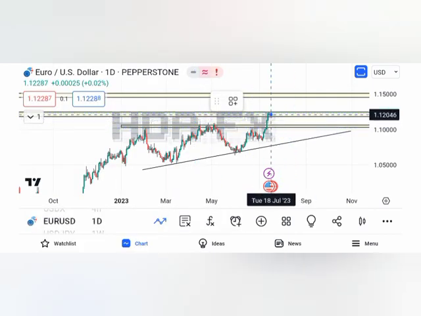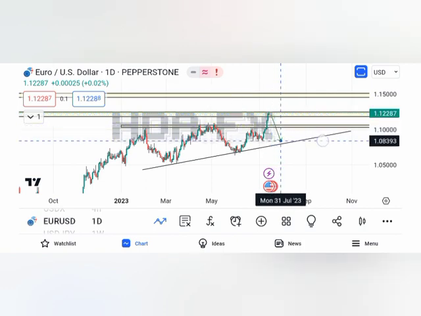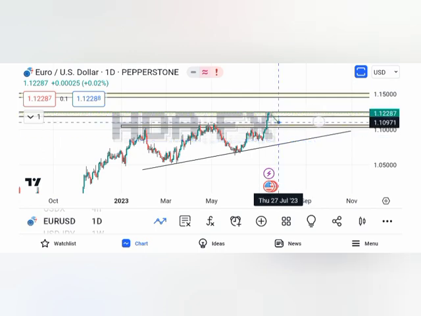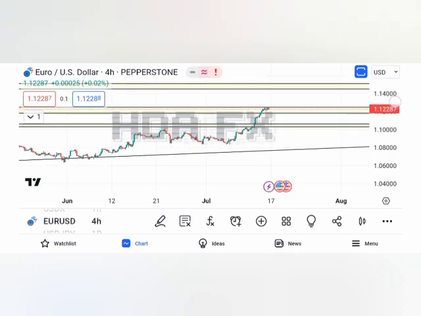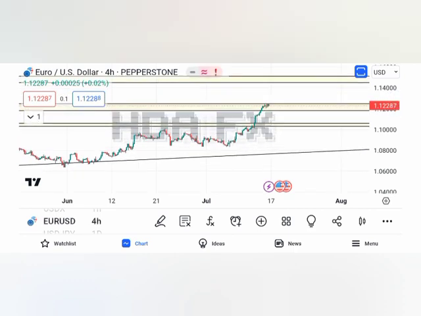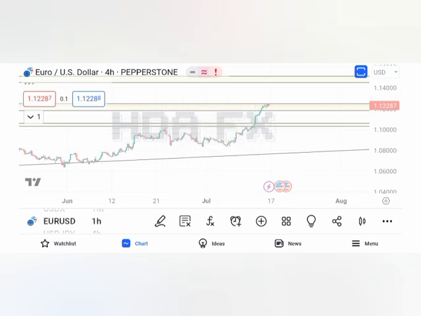So there are two scenarios here. EURUSD can drop to this point or to this trend line here. I hope you get it. So this coming week, actually, I want to see some downward movements on EURUSD. And let's move to the 4-hour time frame and see there also whether I can get some clarifications. Okay, nothing to see here. Let's move to the 1 hour and see there also.